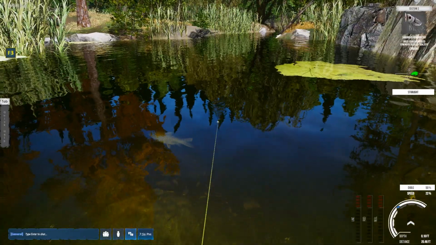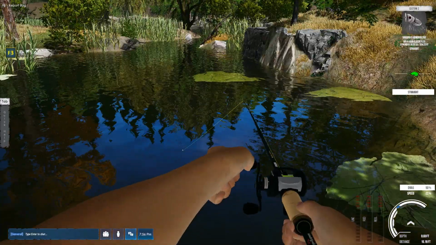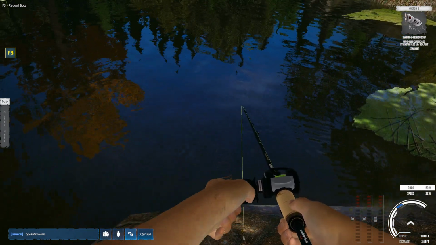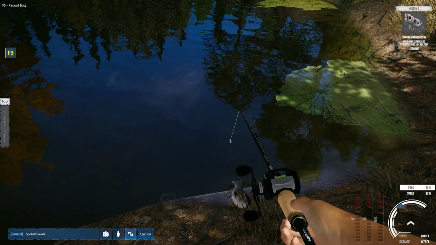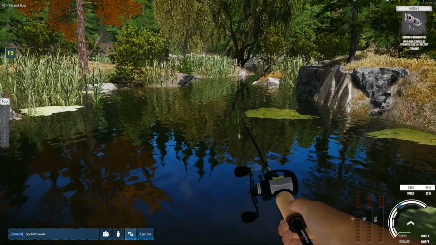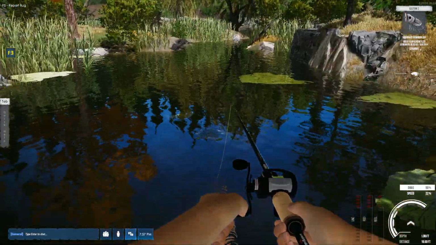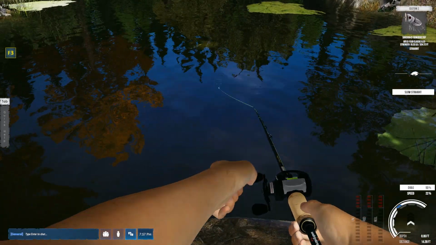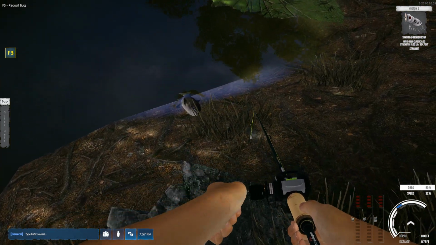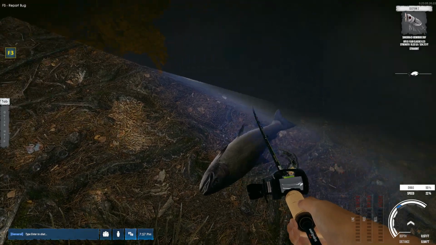Grass carp. Well, I'm not seeing him now. Oh! Damn it! That was him. Did you see that? Let's try it again. Okay, what is going on with that fish? He's like right there. What is going on with this fish? Why is this fish lying here? I've never seen one do that.